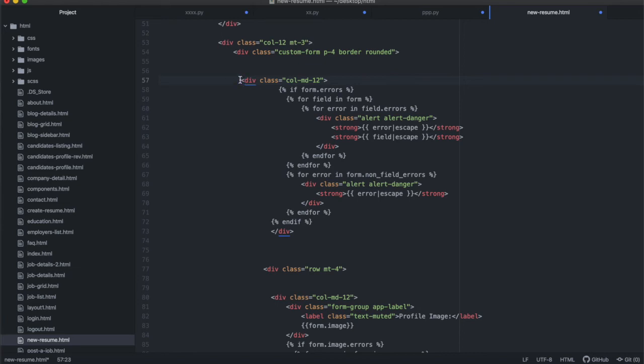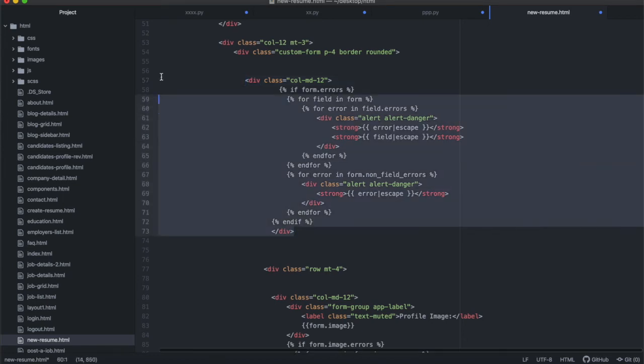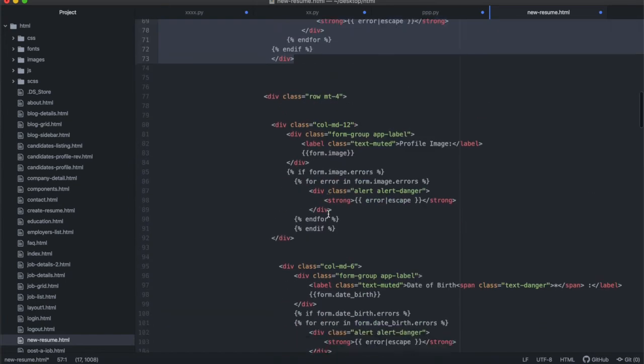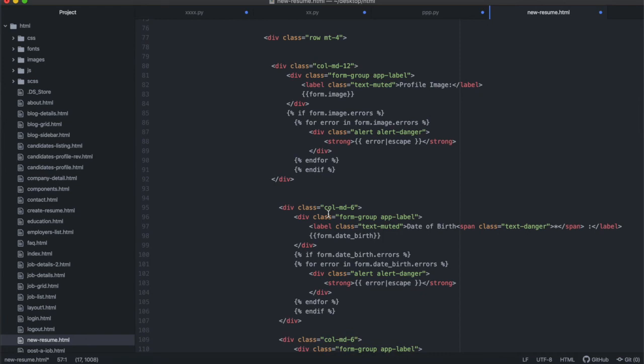what we had at the top there, the column 12. All right, these are the field errors. Just make sure you display it like this. This is very, very important. If there are errors in the form, it will display the form with an alert danger. This is all this is doing at the top, and it's exactly what we did in last week's tutorial. So you can double check that as well for a more detailed explanation. All right, and then after that, we are going to put in the different form sections one by one, and this again is exactly like what we did in last week's tutorial.